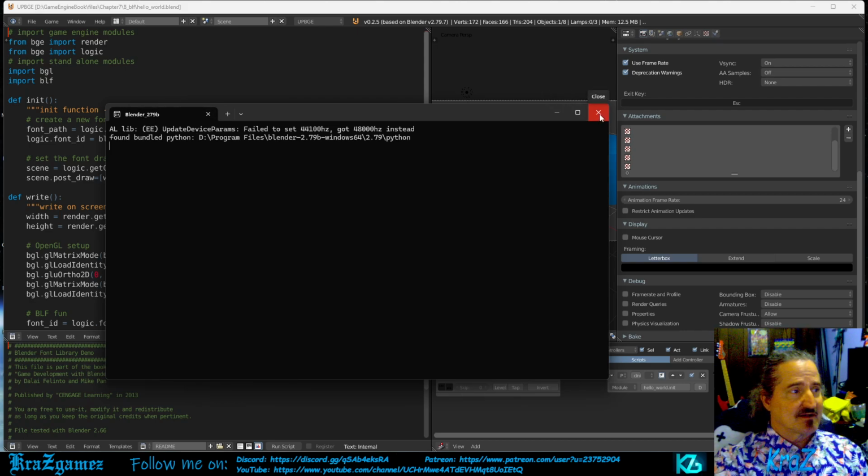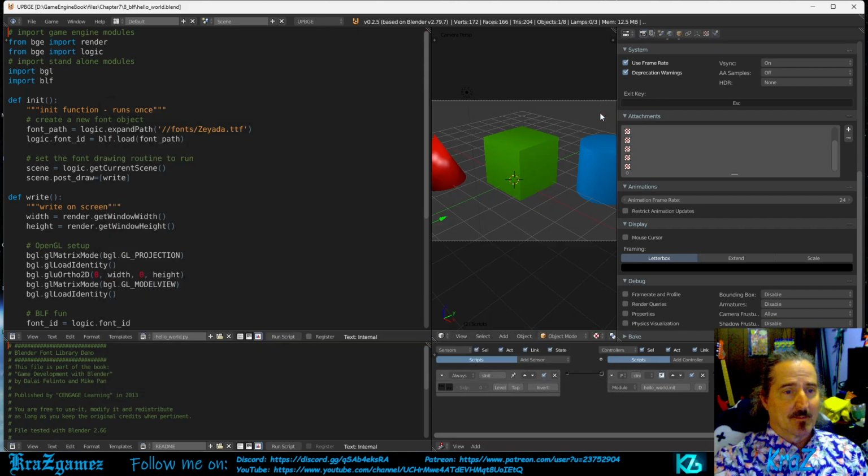This is 2.79b. So if I hit close, guess what's going to happen? Okay, down here, it just showed that it closed. I do not have it anymore in here, see? Because if you hit X, it closes out of it. So you don't want to do that, okay? But most of that is found in your debug properties.